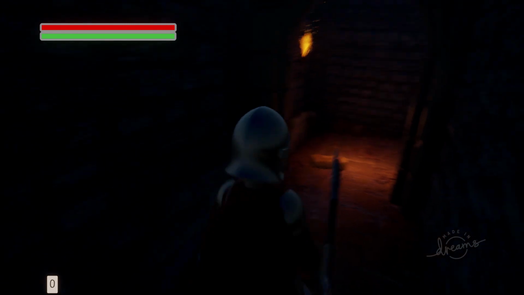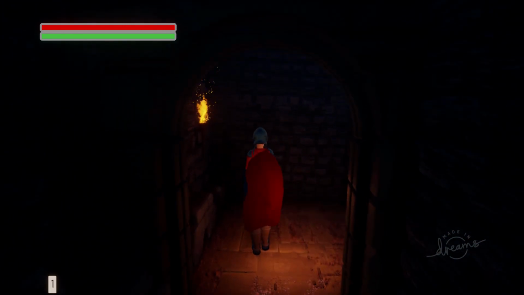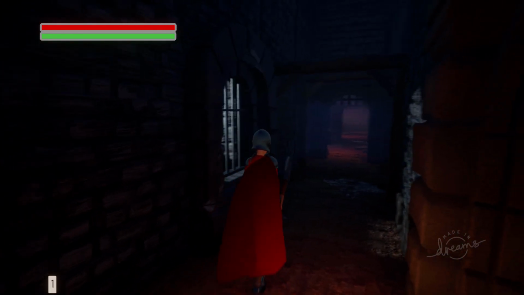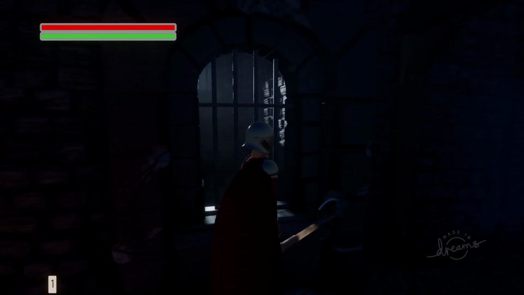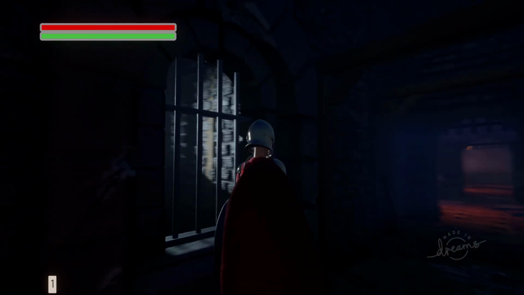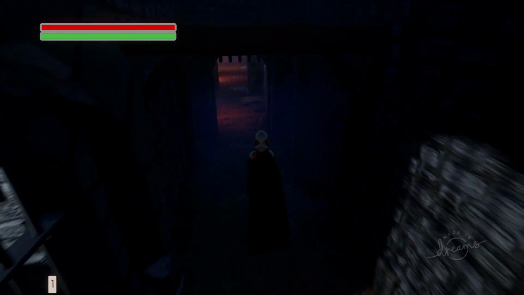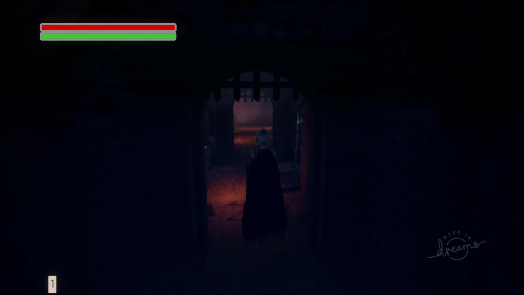So there we are. We're in this dungeon. It's a great dungeon. Really nicely made. I love the use of light through windows and things. It's brilliantly done. I love it.